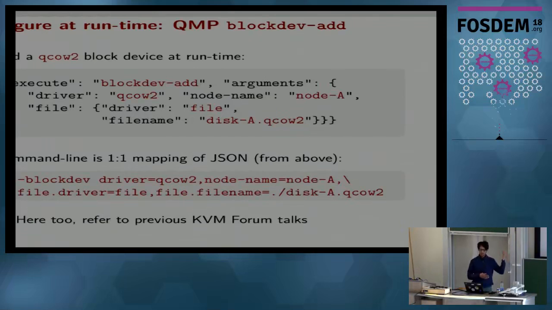What is nice here is, in these recent changes in the QEMU block layer, the command line equivalent of the JSON is just a 1:1 mapping of the raw QMP. If you squint your eyes and look at the options on the command line, it's a direct 1:1 tree-like mapping of the above. So that's the convenient way to launch a QEMU instance from some existing JSON configuration. Again, you don't want to do that by hand. Most of this is done when you're doing testing and development and running from Git and so forth. So more details are in previous KVM Forum talks.